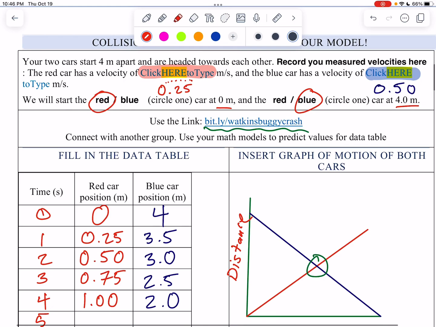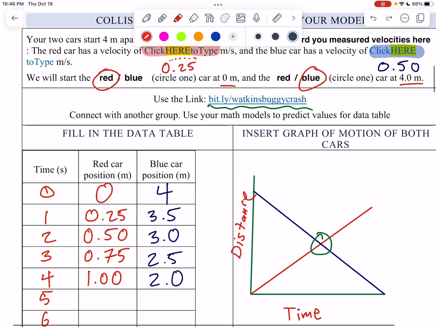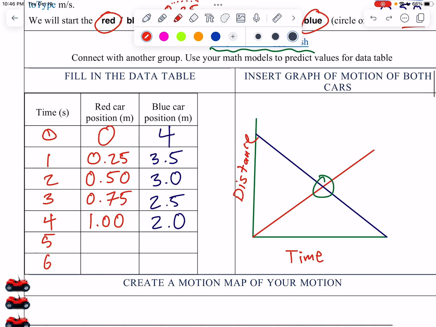There is another Desmos graph here. All right, it's different than the first one. This will allow you to graph both velocities for both cars. And then what you'll end up with, if you type in all this data correctly and find your lines of best fit, is that you should still find 2 linear patterns. The difference is one should be increasing with time, whereas the other is decreasing with time. The question I have for you is, what does it mean when those 2 lines intersect?